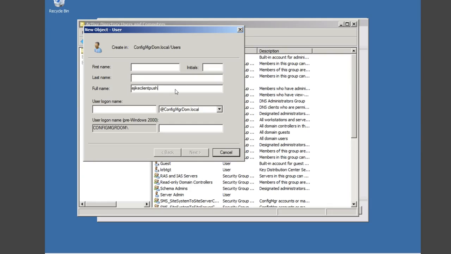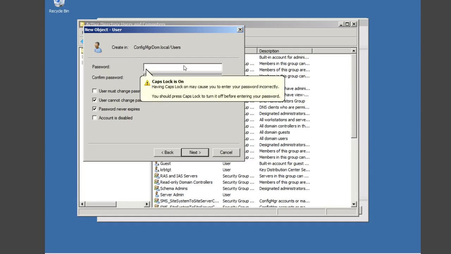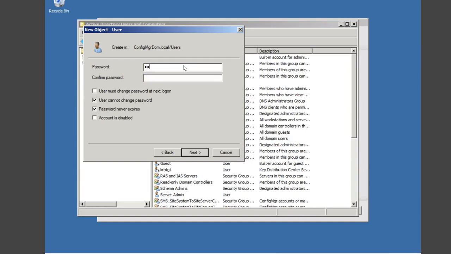That's a bit logical, so let's copy that. Let's give it a password. You know what? I'll just give this a simple password.